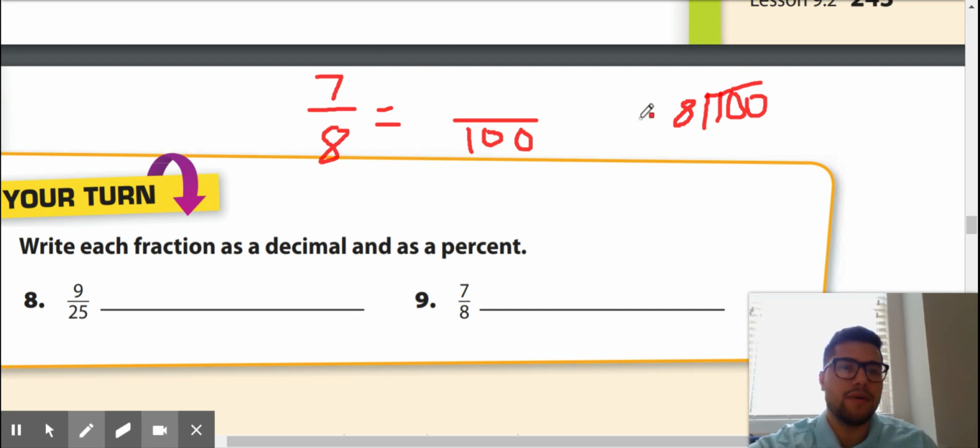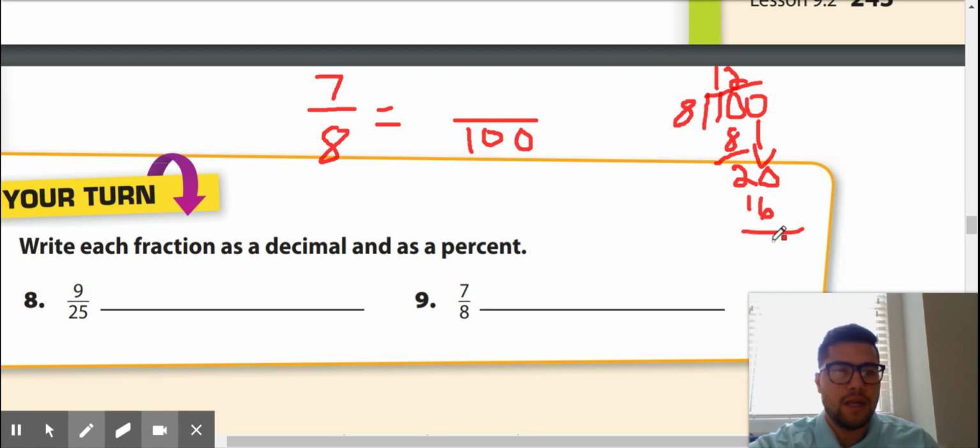So does 8 go into 1? No. Does 8 go into 10? Yes, it goes in there once. So we put an 8 here and we get a 2 left over. 8 does not go into 2. So we're going to bring down our 0. And does 8 go into 20? Yes, it goes into it 2 times, which is 16. And we get a 4 left over.